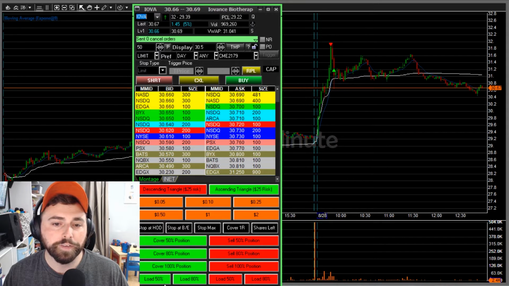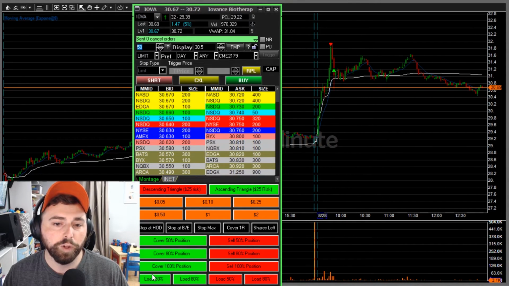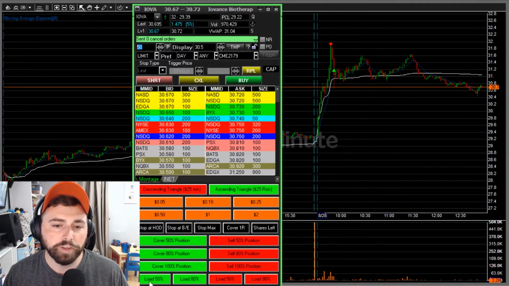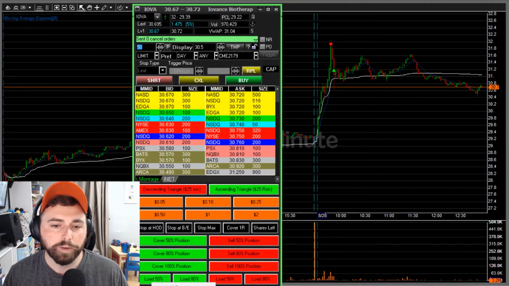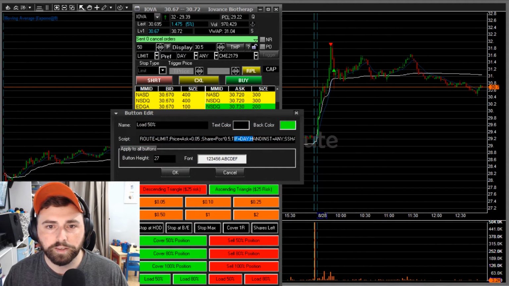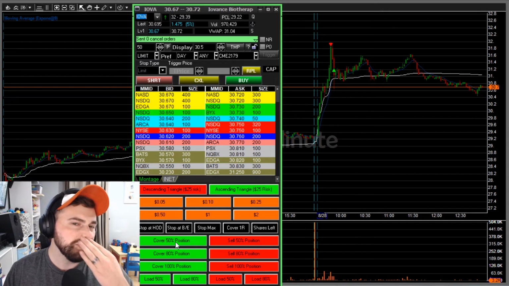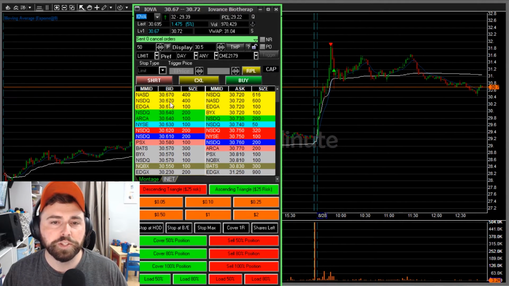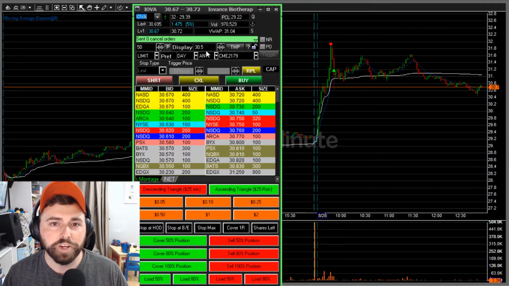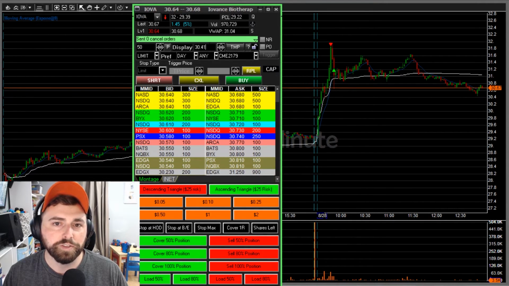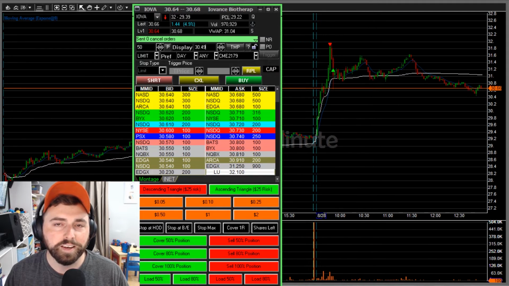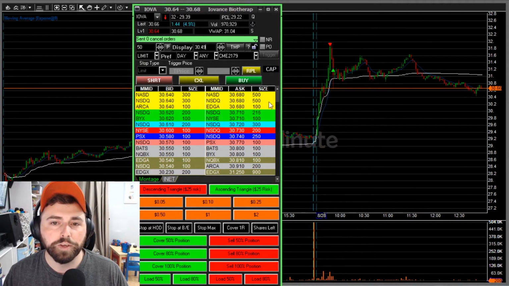So the loads are just in case I say I scaled into a position and I don't want to do the quick math, I can go ahead and just hit the load button and it'll load 50% of my shares at a, I don't even know if it'll load the price, but I'm pretty sure it's probably just the bid, maybe. Nope, don't even have that in there. So, or yeah, ask plus 5. So what that's doing is it's just loading 50% of your current share size into the montage, and then it'll also put a price in there, and then you can obviously just use your mouse wheel if you want to adjust the price. You can type it in wherever you want the order to go, so that way you can kind of put it where it's at.